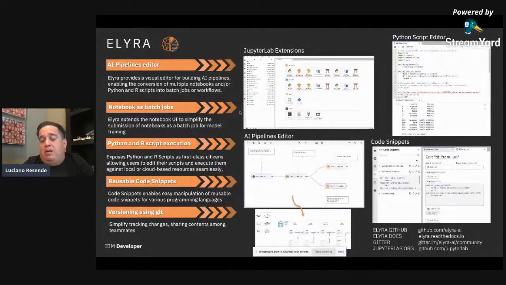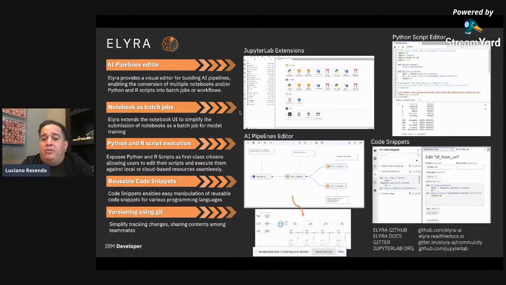We were talking about the notebook giving you a lot of support for different scripts. We looked at which ones are the most used: Python and R scripts.